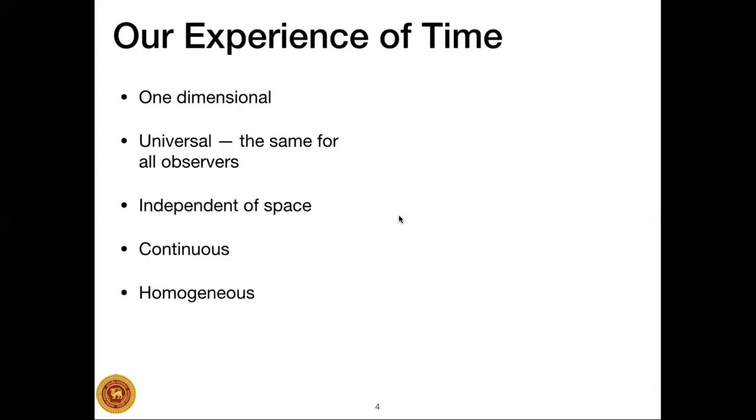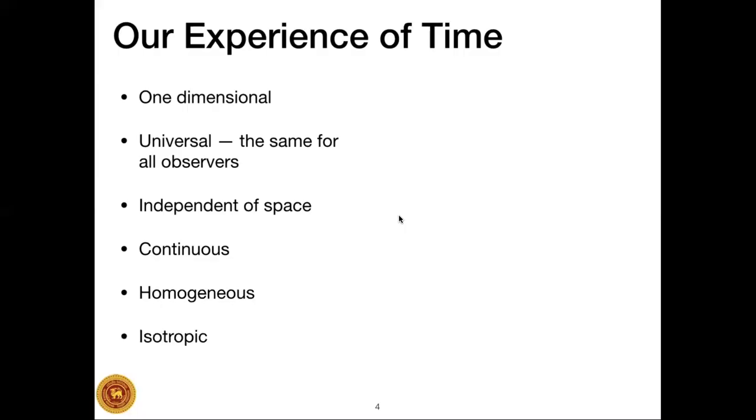We also believe that time is homogeneous, meaning that it doesn't matter where you initialize your clock, whether you zero the clock now, or in another 5 years time, or maybe 2000 years ago. It doesn't matter. So the time intervals are the same at every point in time. So that's our belief. 1 second duration 2500 years ago is the same as 1 second duration now. We believe that time is a quantity that is homogeneous.